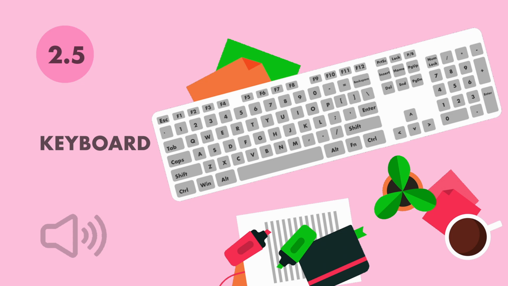Caps lock key, number keys, alphabet keys, backspace key, delete key, space bar key, arrow keys, enter keys. Keyboard. On programs like WordPad and MS Word, press alphabet key A on the keyboard. This will appear on screen. Alphabet keys. There are 26 alphabet keys from A to Z. We use them to write words and sentences.